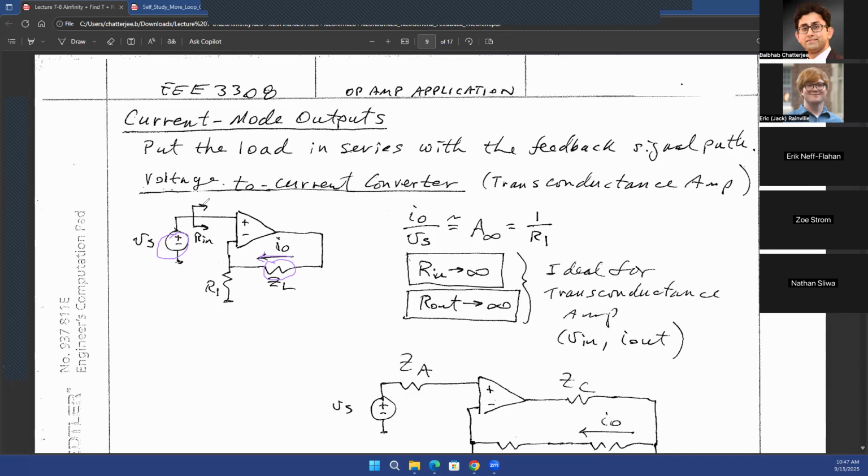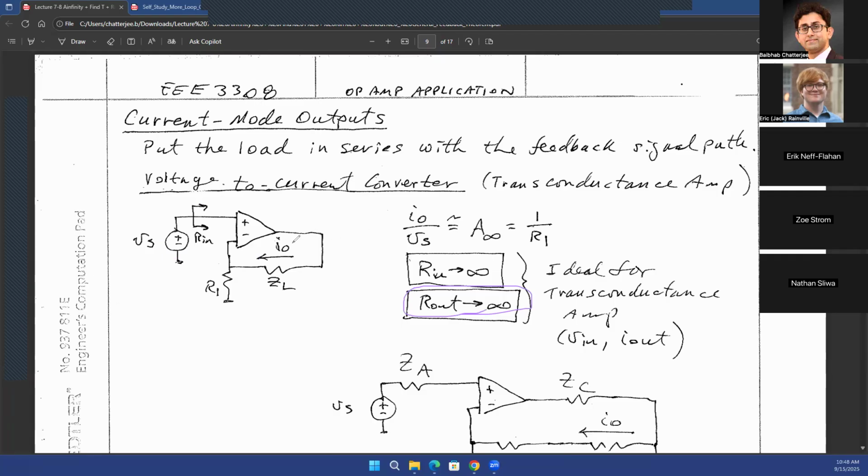Of course, input resistance at this particular terminal is going to be infinitely large, because if you place a voltage source over here, no current will go into the op-amp. So the resistance that we'll see at that particular terminal is going to be infinitely large. However, what is going to be the Rout in this case? Let's think about it for a moment. And this is going to be something different from whatever you have seen before, right?